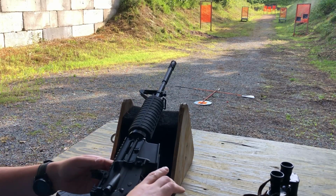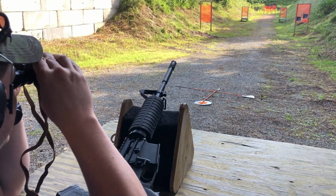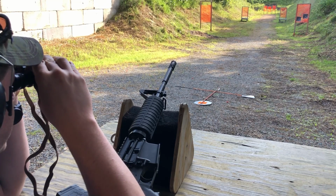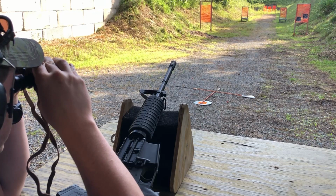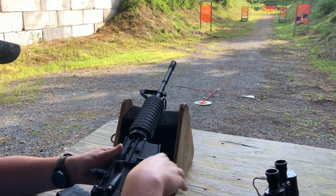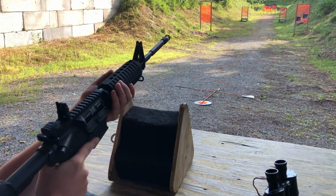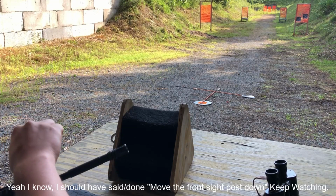All right, and instead of getting up and walking down there, I'm going to be lazy, aka smart, and just use the binoculars. Okay, so I've got a group that's about 4 inches to the bottom and right of center, which is really good that we're on paper and we're that close. So what I'm going to do is raise the front sight up slightly by doing the opposite of up.